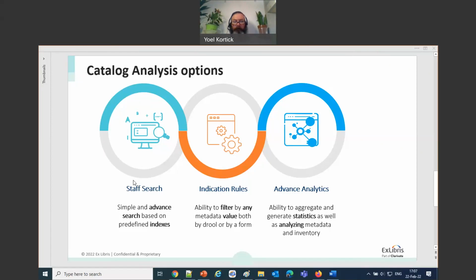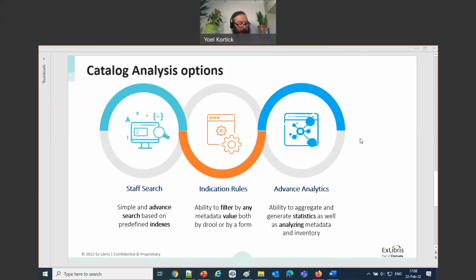And the last aspect that we have here is analytics, which, as most of you probably know, is a third-party tool. Yet it is still very connected to Alma, but because it's still a separate tool, it does have some limitations. It's also an opportunity to emphasize that analytics is really designed as an aggregation tool, for gathering statistics at the macro level to allow you to see the big picture.